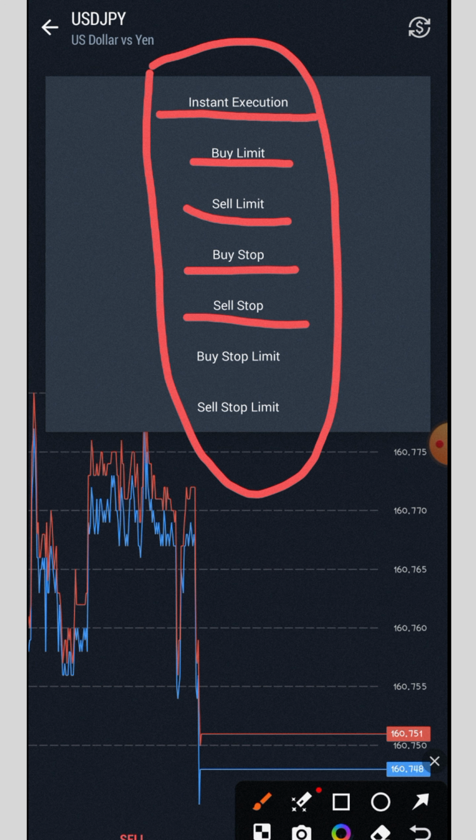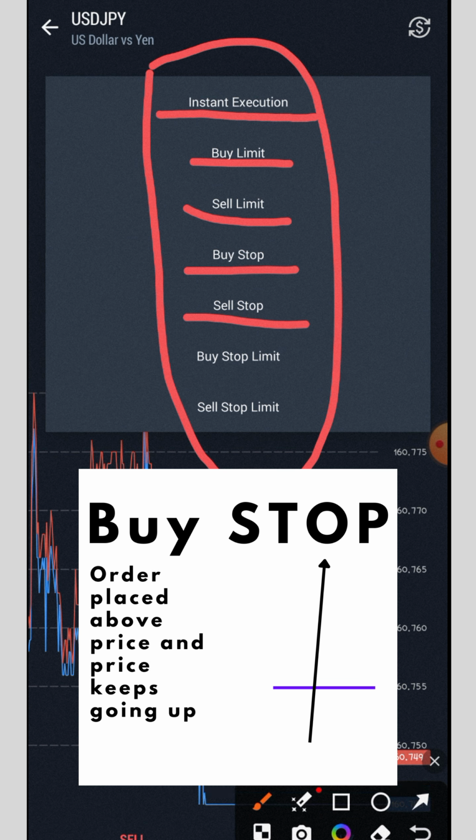Okay, let me start with the buy stop. The buy stop is you giving your broker an order to open a buy position for you once price pushes up to a certain price and still pushes further. So you are predicting the market to continue going up, but you don't want to enter the buy position at the current market price. You want your broker to take a buy trade for you once it pushes to that price you're expecting the market to get to first.